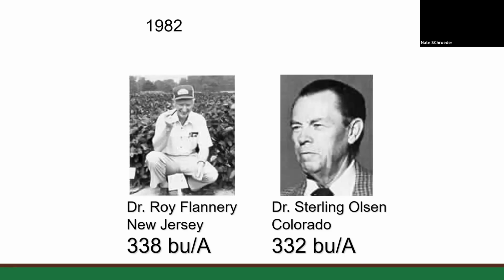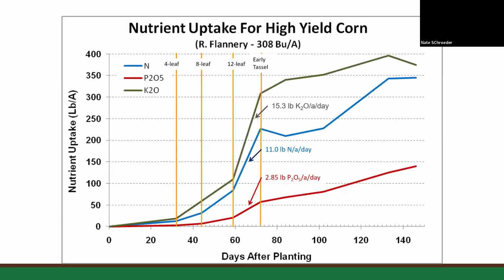That's why I always talk about these guys when I talk about corn, because what they were able to do is not only grow corn, but identify what that corn plant needed and when it needed it. So these guys were the OG of starting to identify these uptake curves, when they were starting to identify what's in the ground versus a tissue sample reading. And that's why they were pioneers in the philosophy of on-demand fertilization for higher yields.